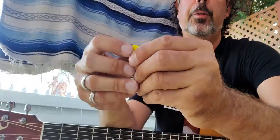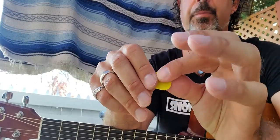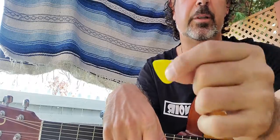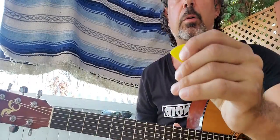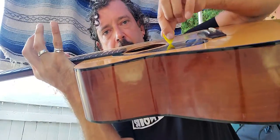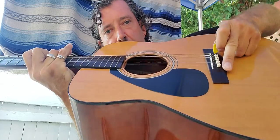Then we hold the pick with our right hand, or left hand if you're a lefty. Use the first two fingers; we don't want any other type of holding. In general, when you're picking single notes, you want the pick to be perpendicular to the string. This is called the bridge.